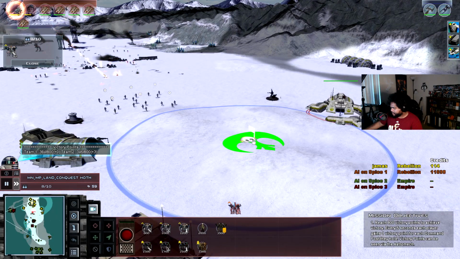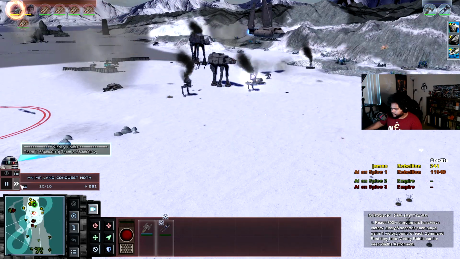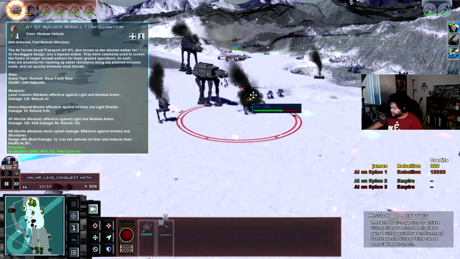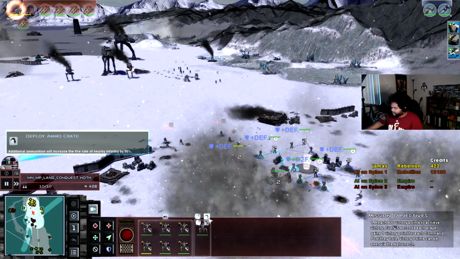Let's fast forward a little bit. This is pretty much a guaranteed L at this point. Base is under attack. Starfighters really are not doing that much against the walkers, though. They pseudo-nuked those juggernauts. But aside from that, we're really not doing a whole lot right now.